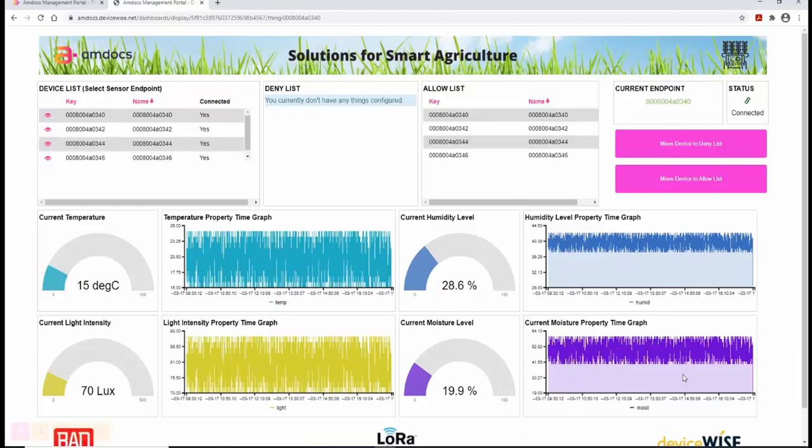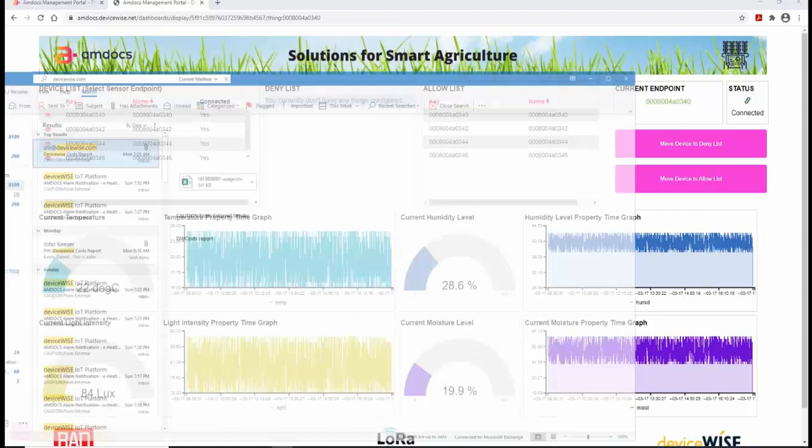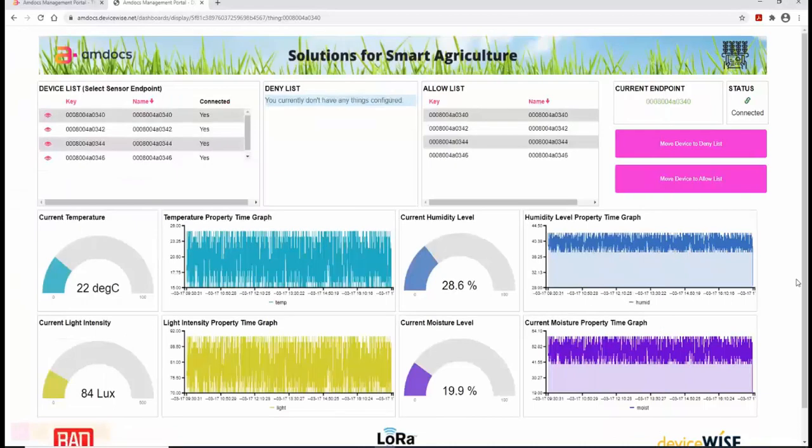So now we're in a dry condition, and the system would normally, in an automated deployment, cause irrigation to kick in, cranking up the irrigation pumps and starting the irrigation process. What we're doing for the context of this demonstration is simply taking advantage of alerting. So what I should be seeing as we go through the system is alerts coming in and being processed so that we know when we have different temperature changes, alarm changes of that nature. We'll be looking to see that as we move on through our demonstration.